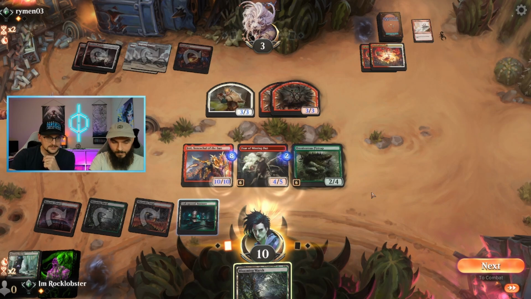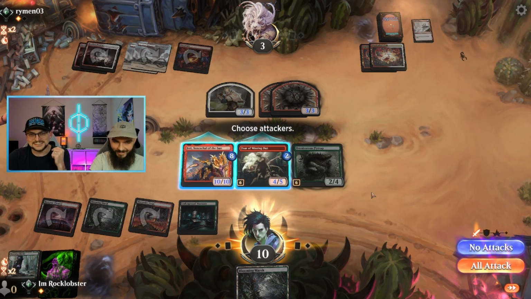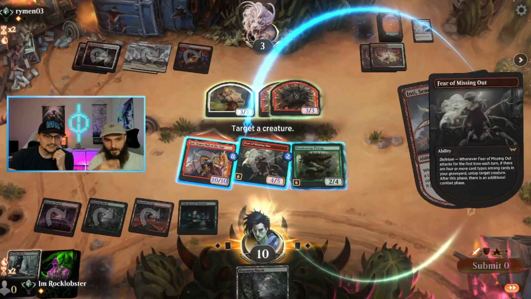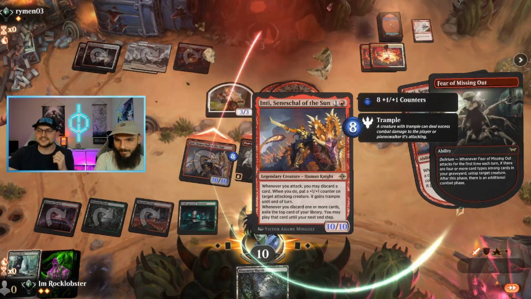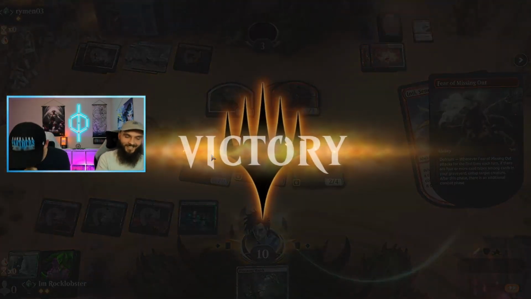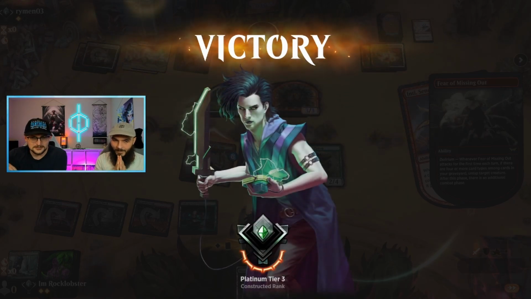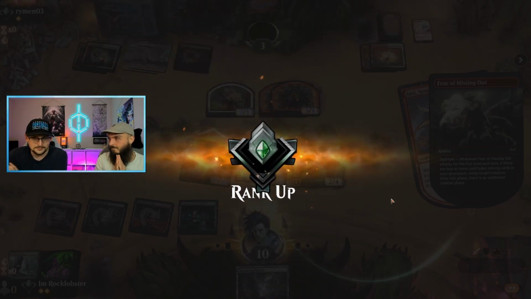Oh my goodness. What are we doing? All right. Do you want to trigger fear? Let's get FOMO. Yeah, let's get this combat twice. It was insane. Oh man. All right. Well, I'm eager to talk about that one. So, that was great.